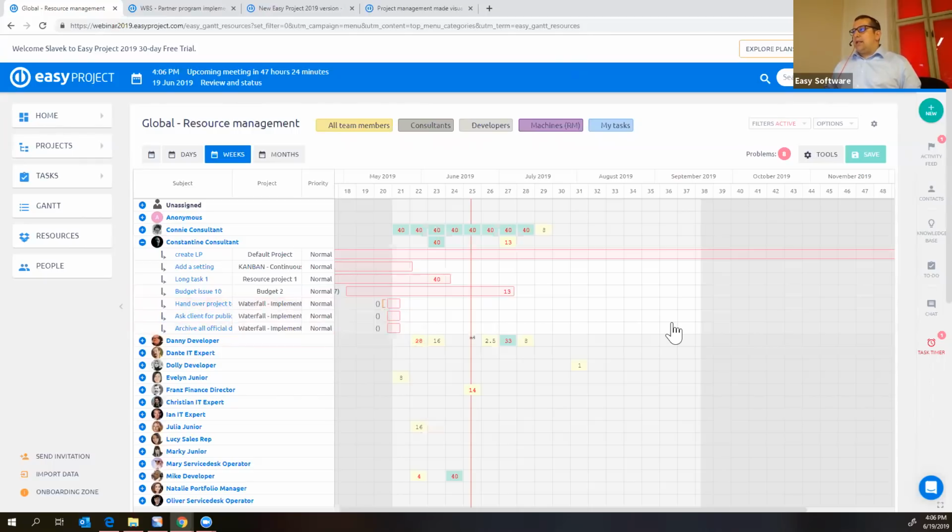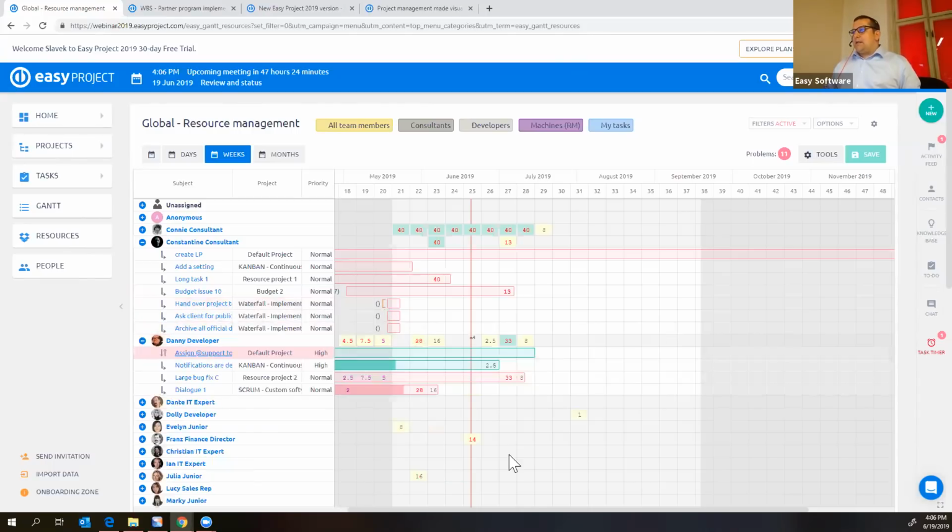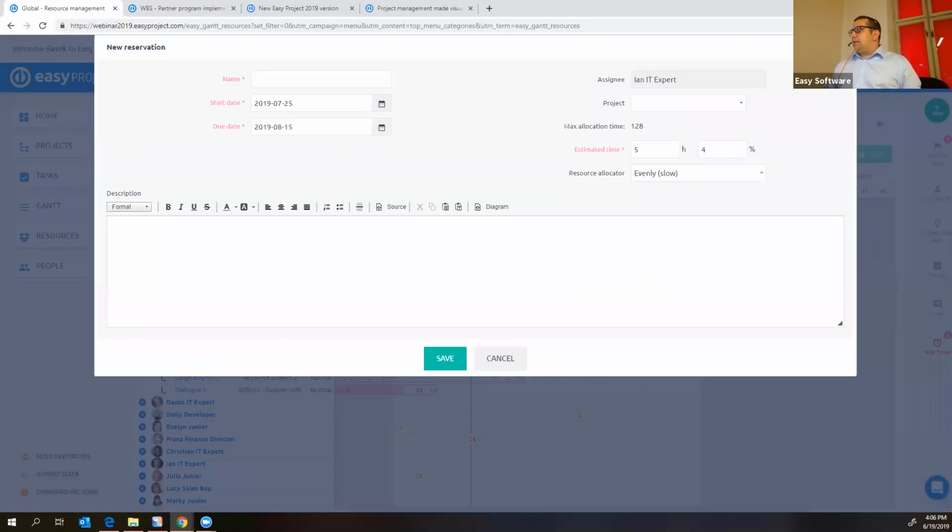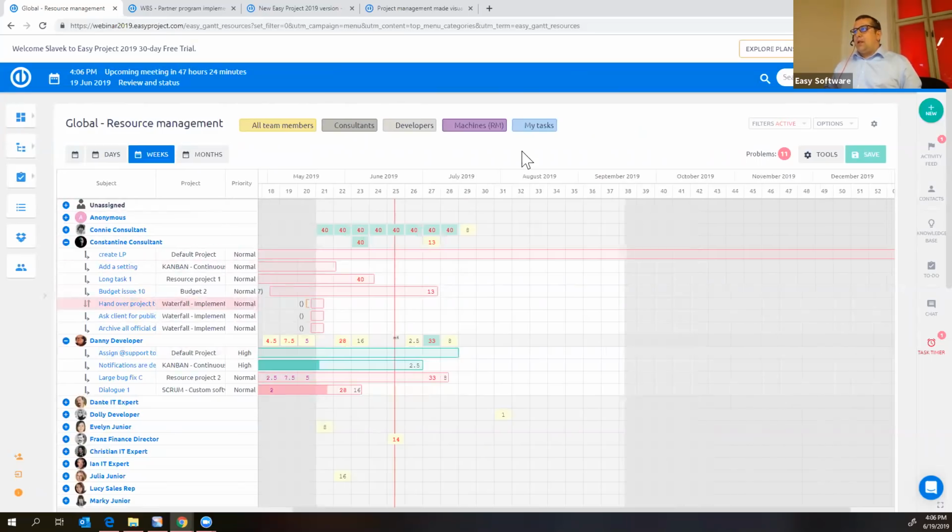Some tasks may have time estimates, some don't, and these were not displayed here because resource management is about allocating estimated time to personnel, so I can understand what the load is coming to the people and work with their occupancy, with their load of work.